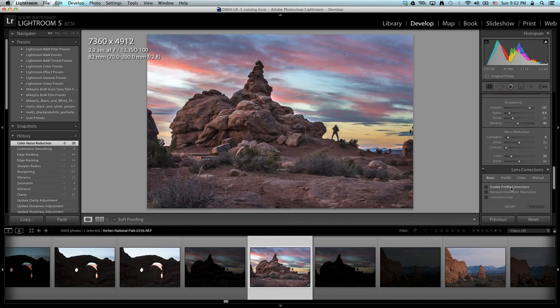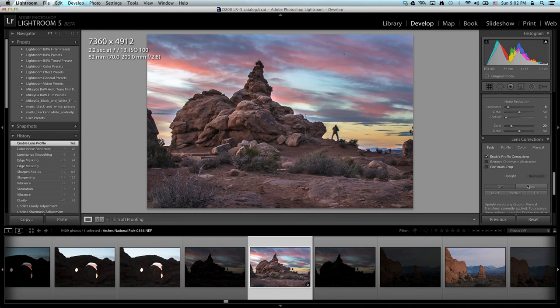and we can always get a little bit of noise reduction. And this is a new tool in Lightroom 5. If you click Enable Profile and then click Auto, it will fix the profile of the image if you use particularly a wide-angle lens.